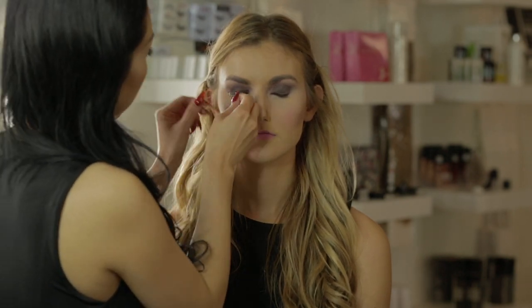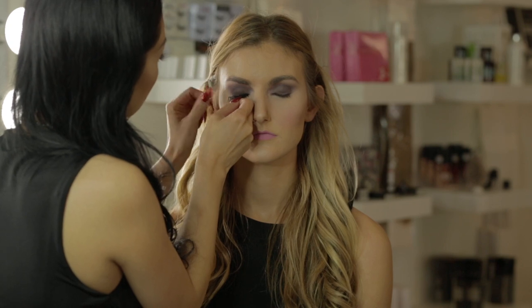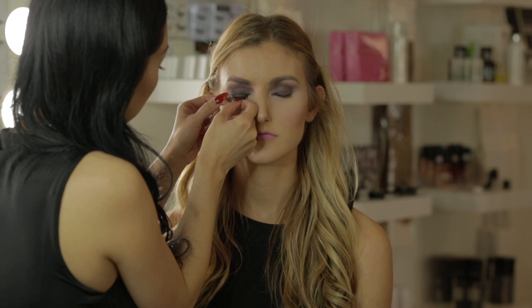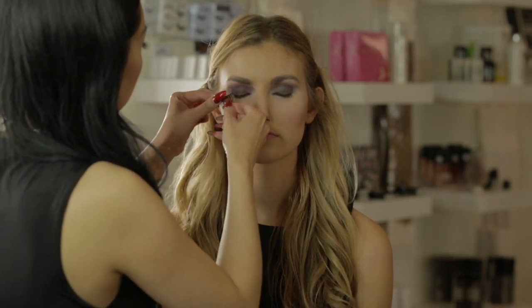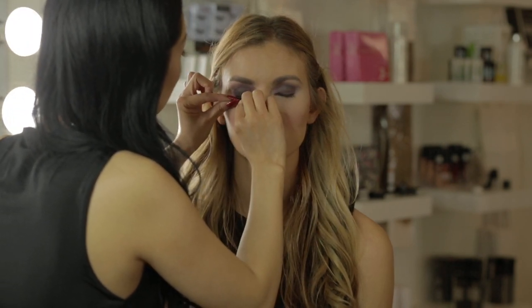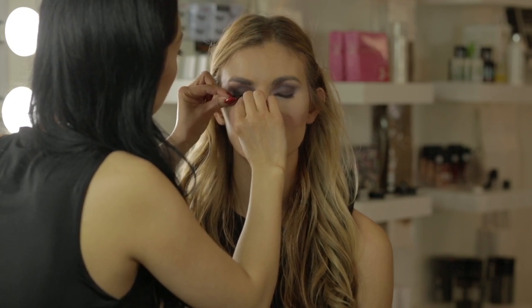I've chosen a pair of fairly thick, voluptuous lashes for Anna. This may not be what she would normally wear, but for Indian bridal we're going for it — it's a go big or go home type thing. If you've ever been to one of these events, it's really fabulous. Everybody's dressed in beautiful outfits, different colors, lots of jewelry, and if you've ever wanted to wear some really crazy colored eyeshadow, this is where you can do it and no one's going to look at you funny.